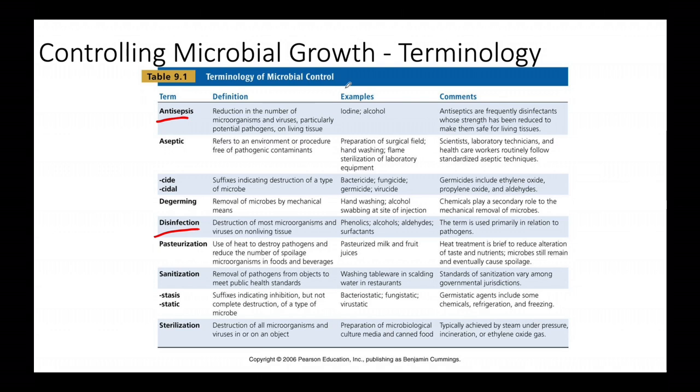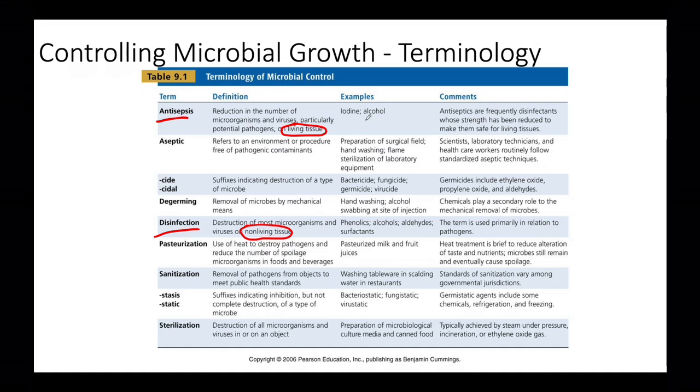But the really important distinction between them, if you look, is antisepsis is going to be on living tissue. So say for a patient prior to surgery, if you're scrubbing a surface or prior to an injection or drawing blood, that's antisepsis. Whereas non-living tissue is not the best term, but just an object. So whether it's a countertop or if we're talking about surgical instruments, those are going to be disinfection. So that's the primary difference of those. Is it living tissue and non-living tissue?